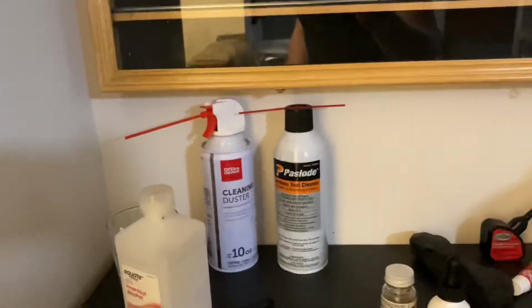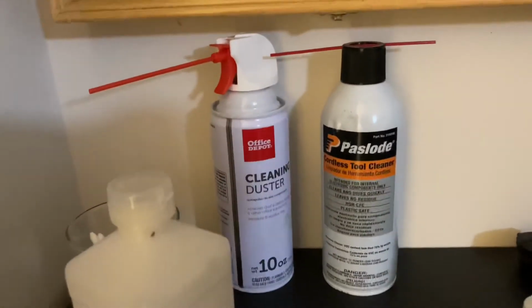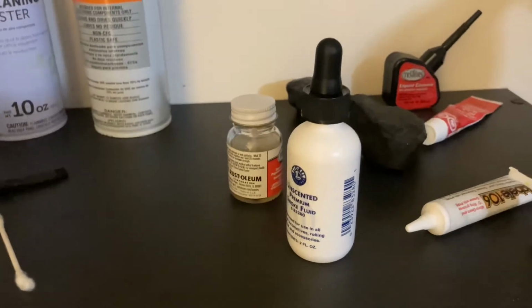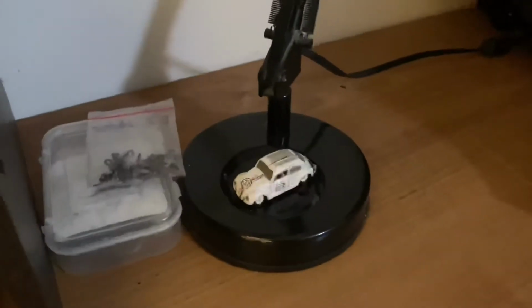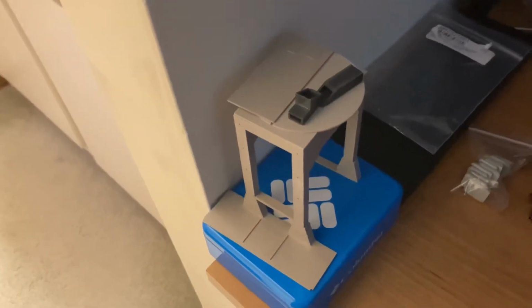All right, with that being said, I'm sure you guys want to go see what's over here. This is my workbench, all my tools. No, I don't use brake cleaner consistently. I only use that on really, really worn out stuff. So my glue, smoke fluid for the one engine that I have that has smoke fluid, soldering electrical equipment, just a bunch of scrap wires. Herbie, I don't even know why I have that, but Herbie. Calipers, the beginnings of a coal tower kit that I'm working on. That's the kit that's under my nightstand over there.